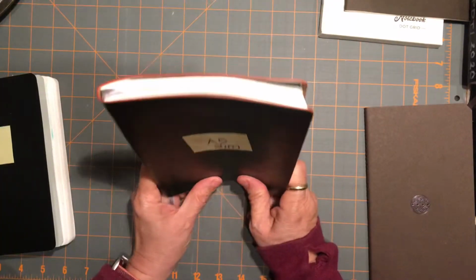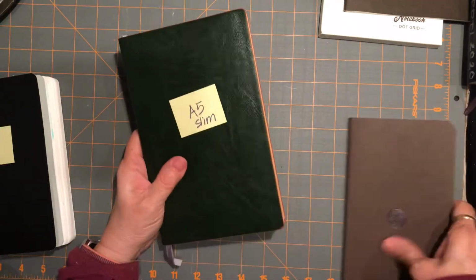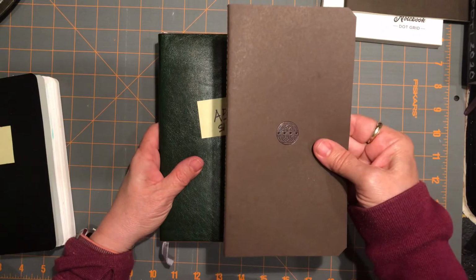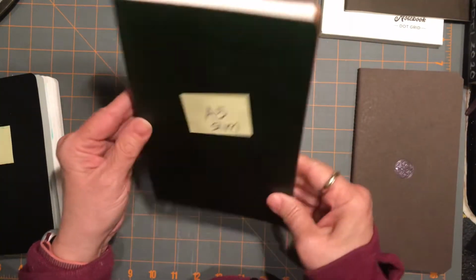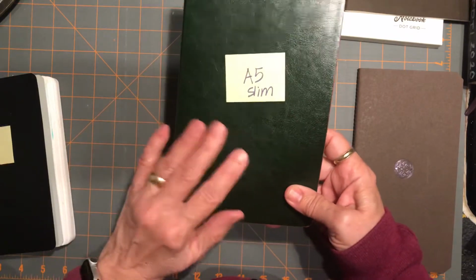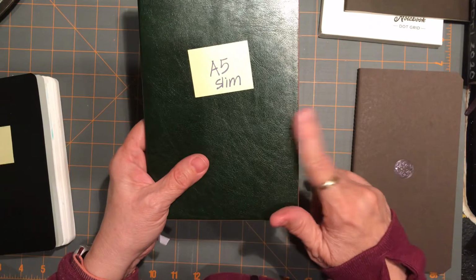I wanted to try this size just to play around, because I've been in this for so long. I kind of have felt the need to experiment with different size notebooks. Thus, I bought this.